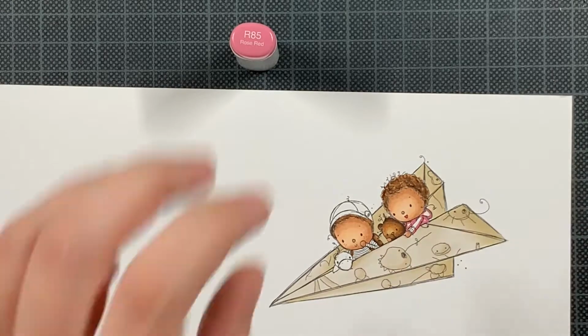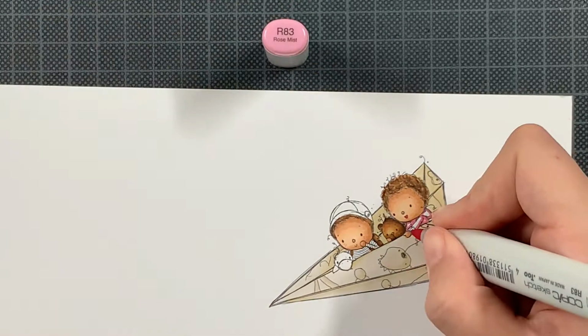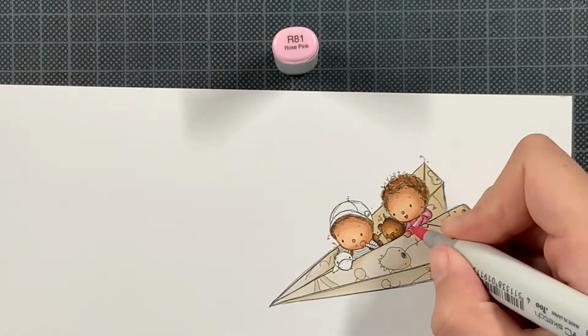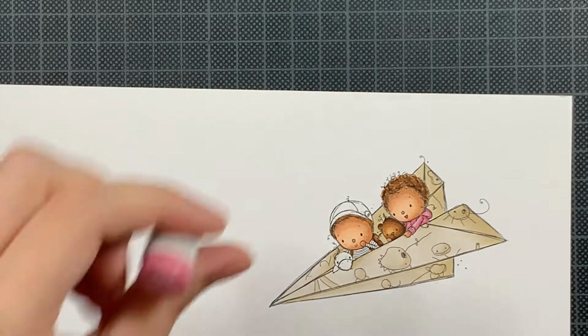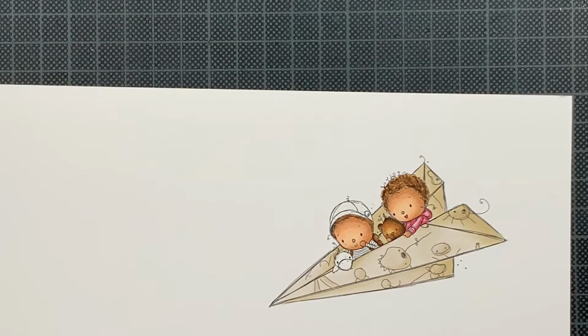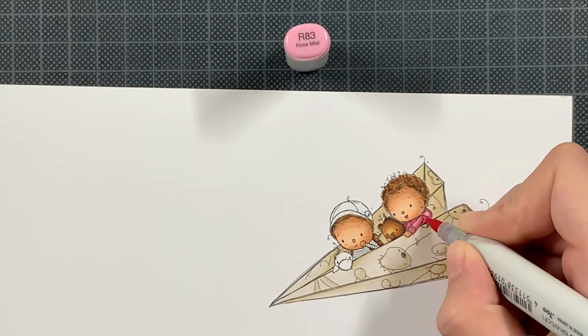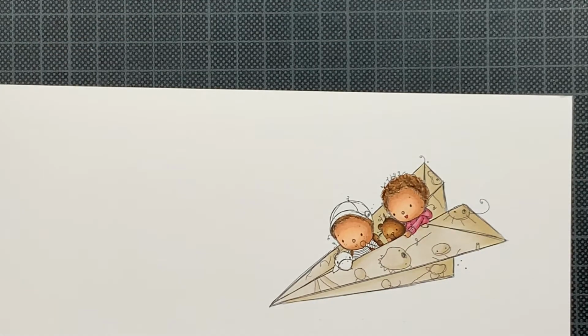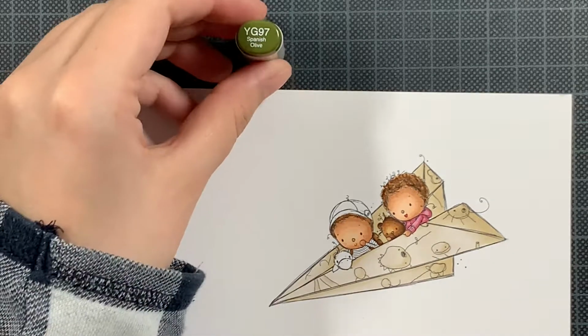Now, these two children, at first when I ordered this stamp, I thought it were 2 boys. And then when I printed it, I thought, well, it can be perfectly 2 girls or a girl and a boy. It can be anything you want it to be. So I decided to have this little child to be the girl, and then the one with the hat on, the boy.